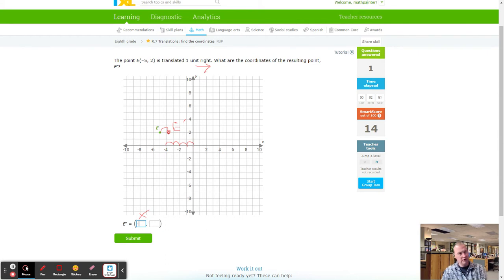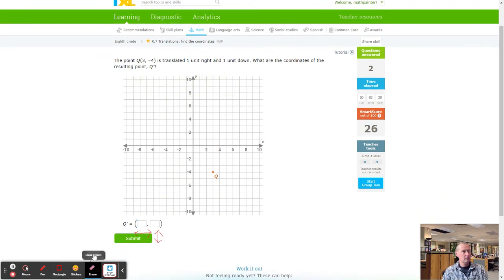So remember, on the first box, you can only go right or left, and on the second box, you can go up or down only. So it's, again, very important: the X value is left or right only, then the Y value is up or down only. So we're going to go left or right. In this case, we went left first. Now we're going to go up to get to our E prime. So we're going to go up 1, up 2. So we're going to go up positive 2. There we go.